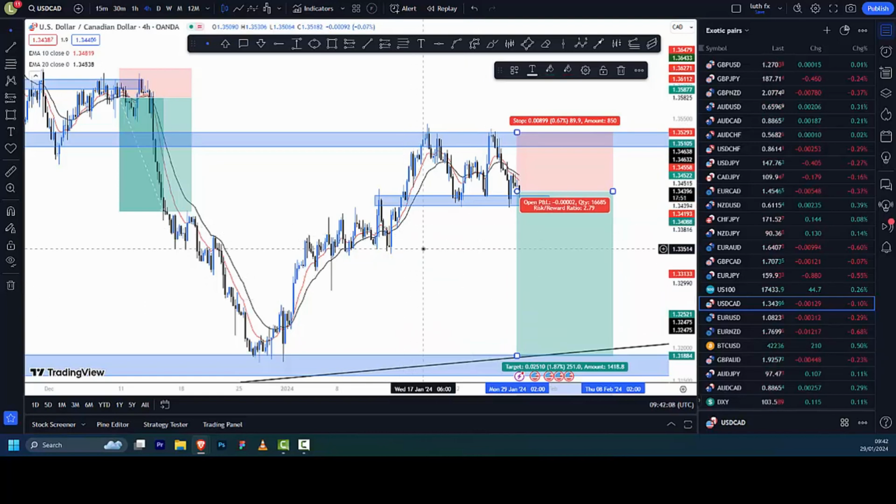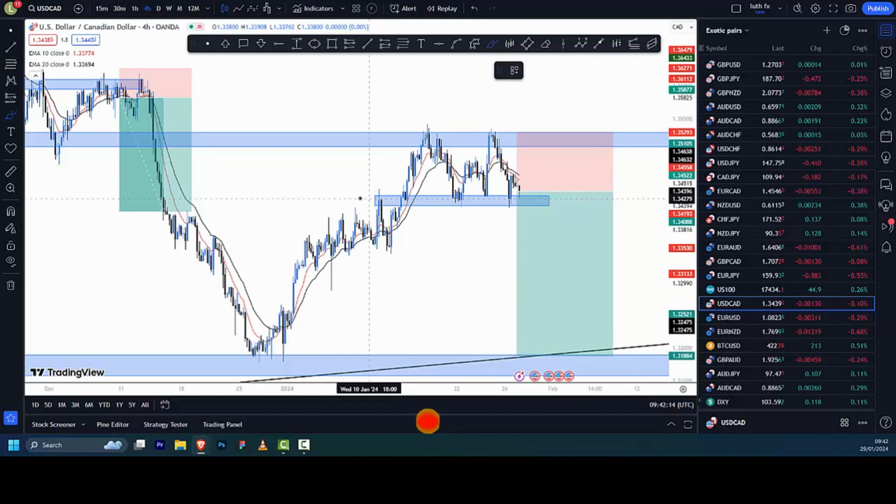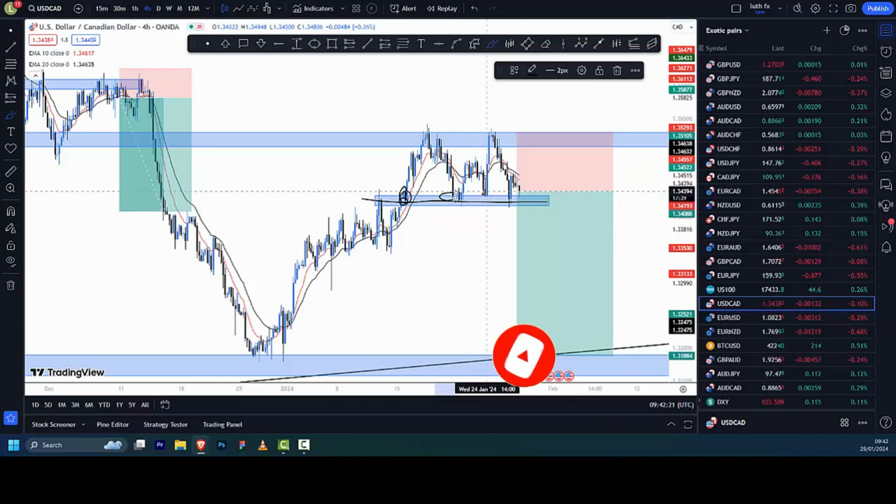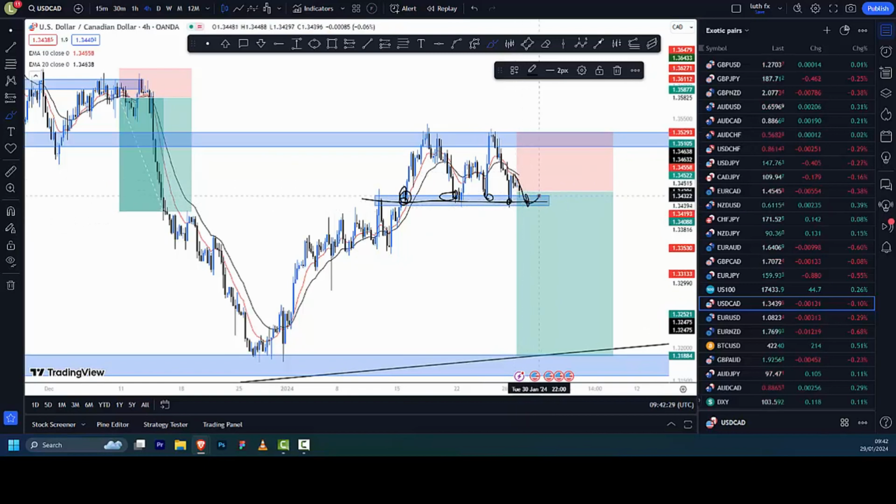No, we also need to pay attention to the structural levels on the 4-hour time frame. As we can clearly see, the market is currently testing a previous support level, which the market has rejected over and over again. Previous rejection, and now the market has even rejected it recently, and the market is also approaching this zone again. So the market can easily reject the same level again and make a move to the upside, right?